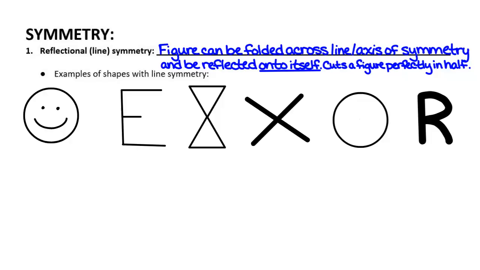to where it says reflectional or line symmetry, and I would like for you to copy down these shapes in that space that you have between numbers 1 and 2. Make sure you don't fill that space entirely because we are going to do a little bit of writing there. Page 9.